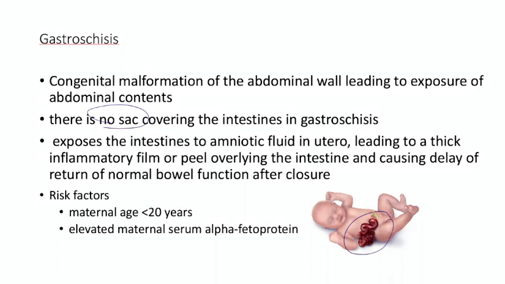This is related to some risk factors that include a young maternal age and some issues with an elevated alpha fetoprotein. There is a problem in utero where there is a thick inflammatory film or peel overlying the intestine, and it causes a delay of the return to the normal bowel function after closure.